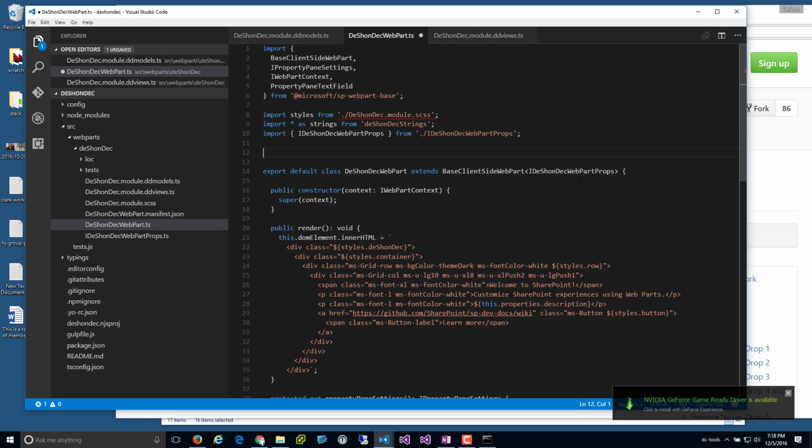So let's go ahead and do an import. First thing we want to do is import our view. So I'm going to do an empty curly brace here, from, and then we're just going to make a reference to that module that we created. So this is going to be a dot slash and then the module name, dot dd views, right?